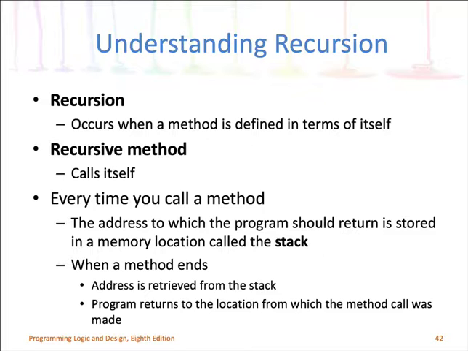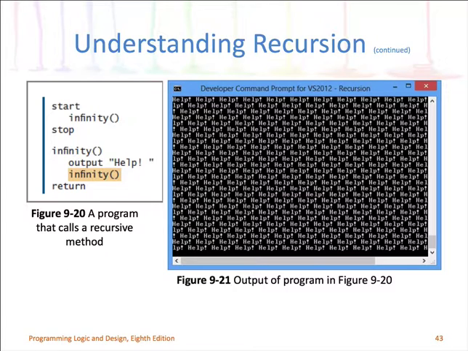Every time you call a method, you have some local variables that need to be stored on something called a stack. You push things onto a stack, and when you need them back, you pull them off. So a stack grows when you push things onto it and shrinks when you're pulling things off of it. So when a method ends, it's going to pull all of its data from the previous call off the stack and use it. So again, that would be things like local variables.